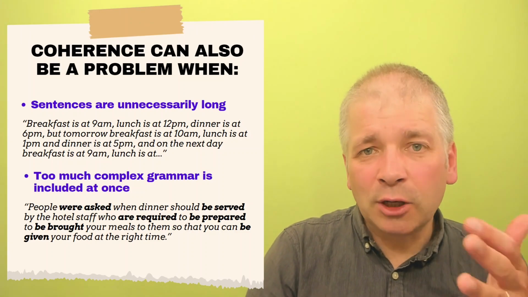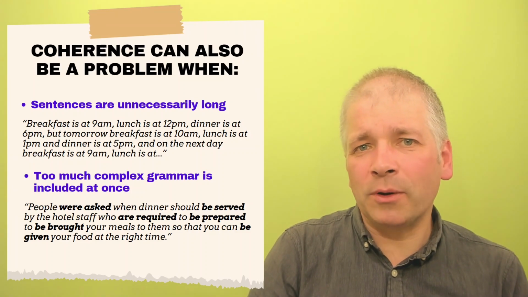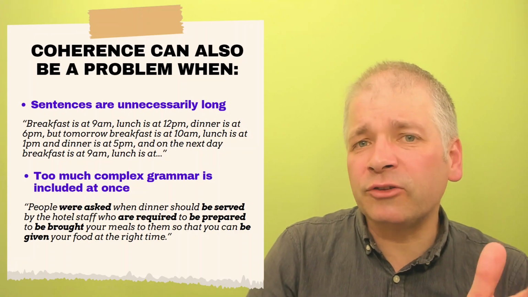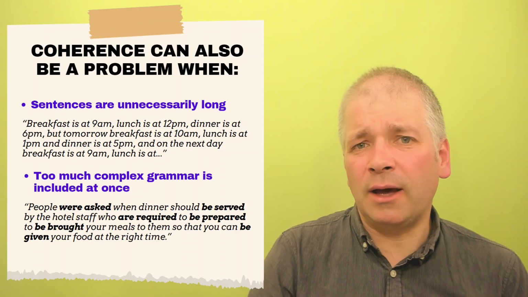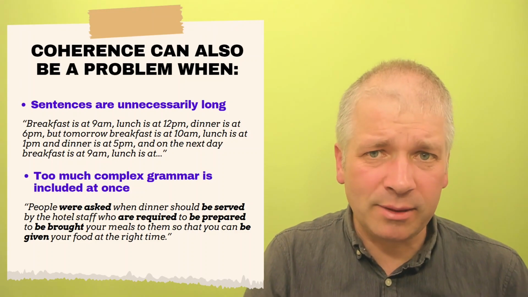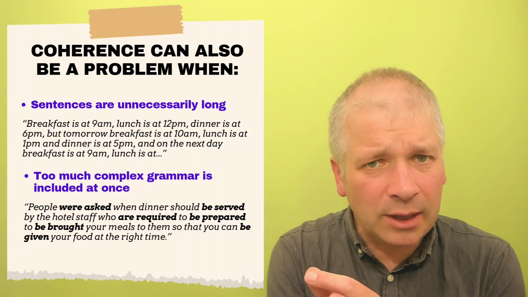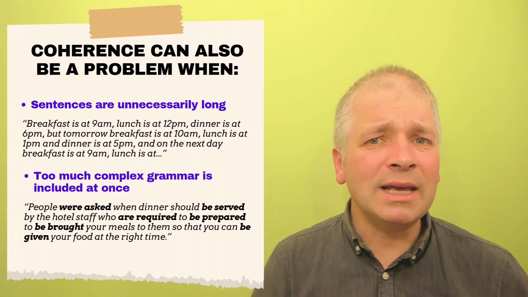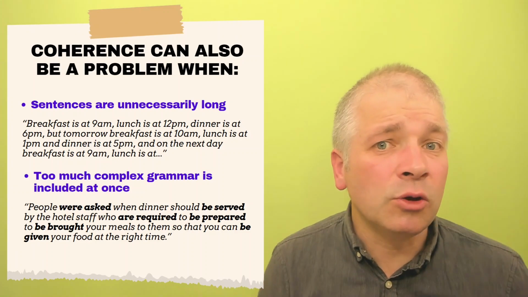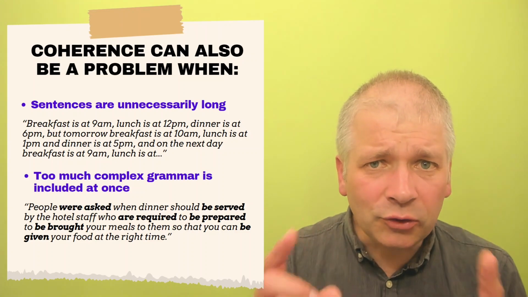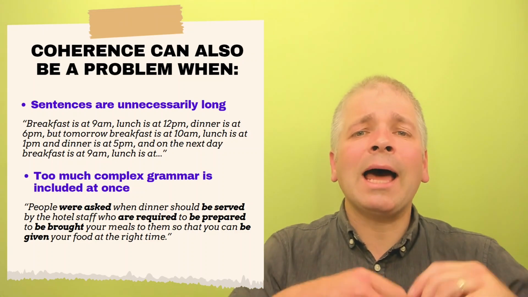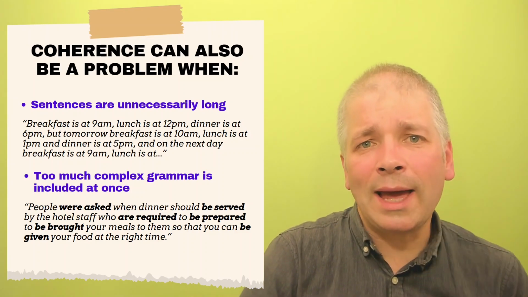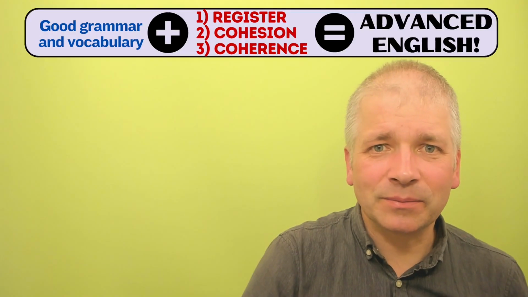Some people use the passive a lot because they know that the passive is common in more formal English, but it can be overused. If you use it too much, it gives the reader or listener difficulties in working out what the meaning is because they keep having to switch the subject and the object, and they also have to think, has the subject been omitted? If so, what is the subject? And it gets too confusing. So don't be too complex with your grammar all at once. Make sure again that you break up the information in a logical way to make your information more coherent.